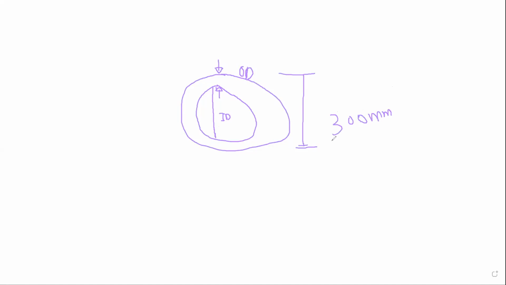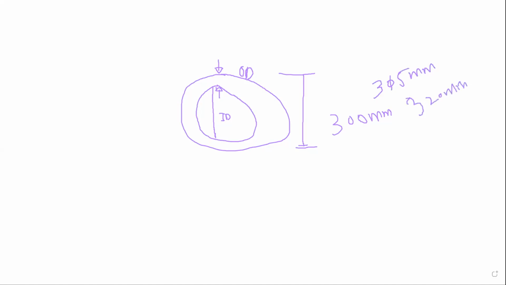It should not be less than that. So if you added the outer dia in such a way, it may be, for example, 35 millimeter available in the market, or 320 millimeter in the market.